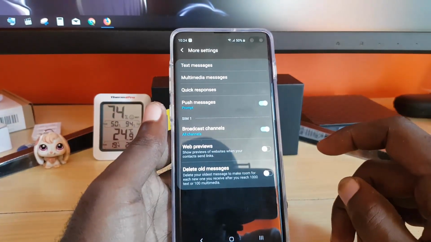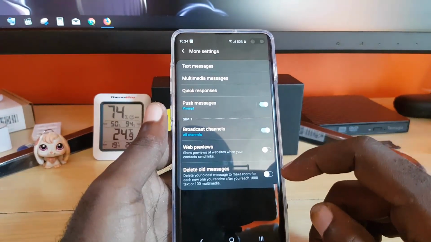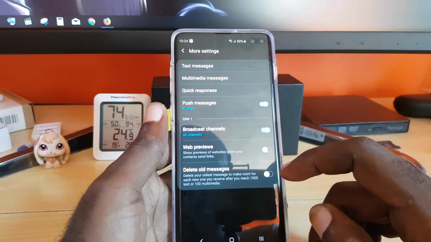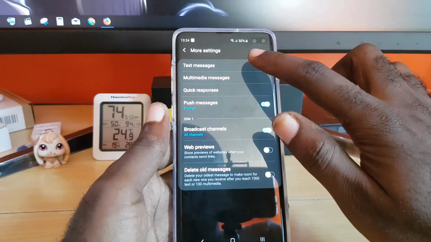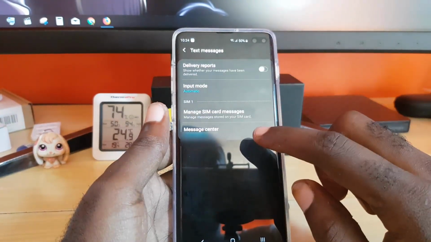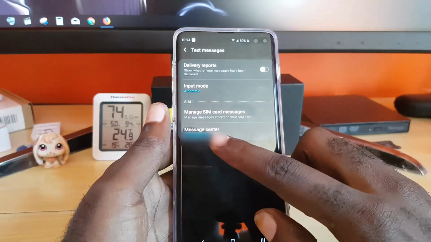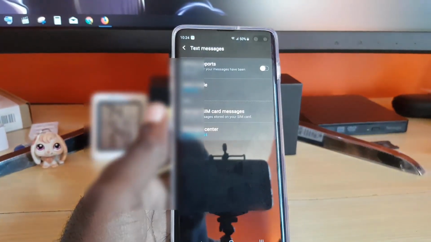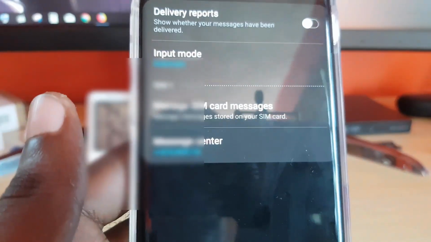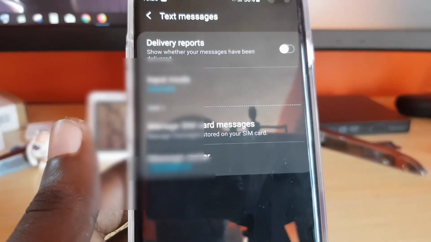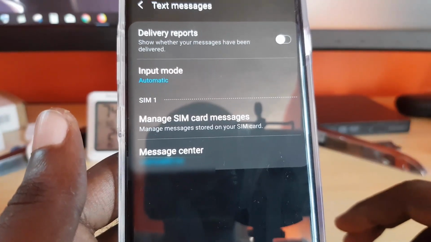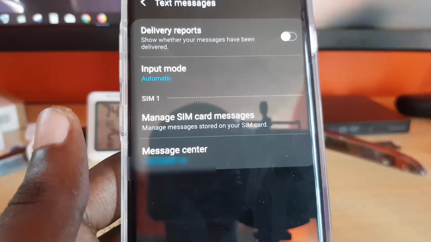And of course what I wanted to check here guys is to make sure that you are seeing what's referred to as the text center number. So let's go over to text messages, and once you're in text messages, simply check around right here. You should see right above, let me just move this in, where it says messages center. Just make sure that number is correct.